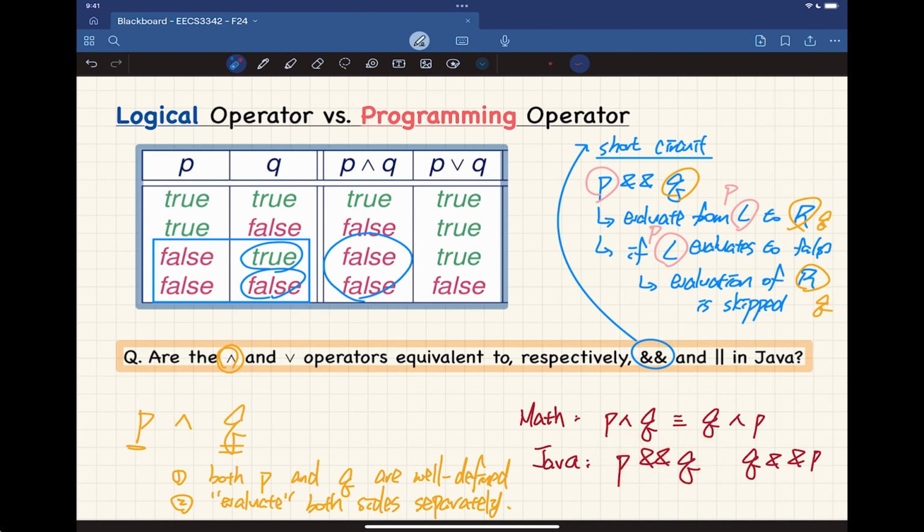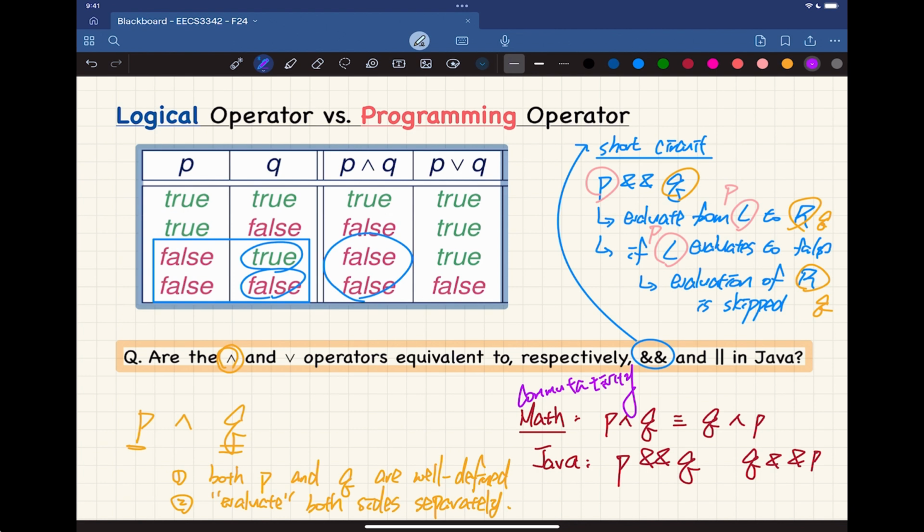So that's something I forgot to mention. You may want to think about that too. It's called commutativity. Okay, that's just to complete the picture a little bit more.